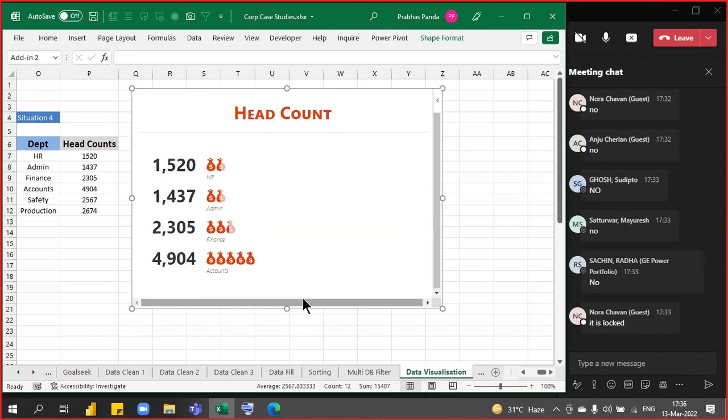Anybody who has that but it is not working, or Office 365 users, can share your screen. Suppose I would like to go for Anju, could you please share your screen? Let me have a look. The others can also check it out. No, it's working now. Okay, great. So Mayuresh, could you please share your screen? Let us see. Sure, I'll just do that.